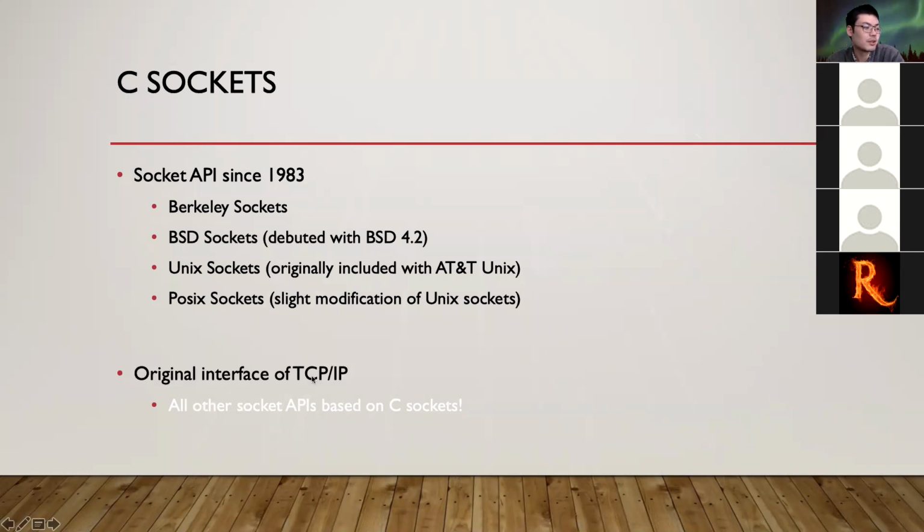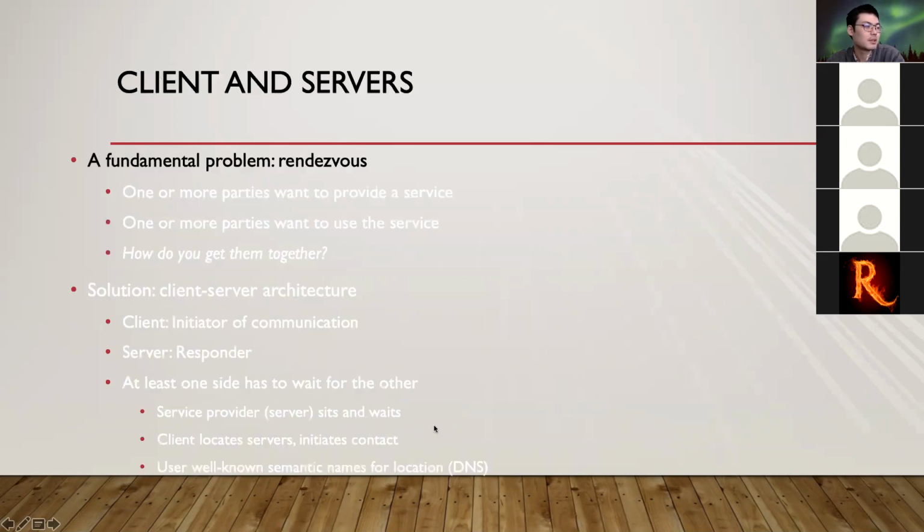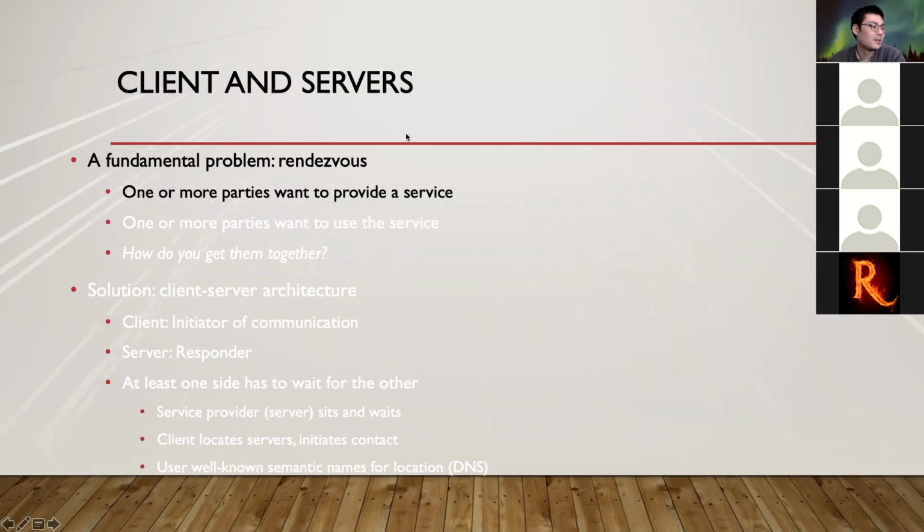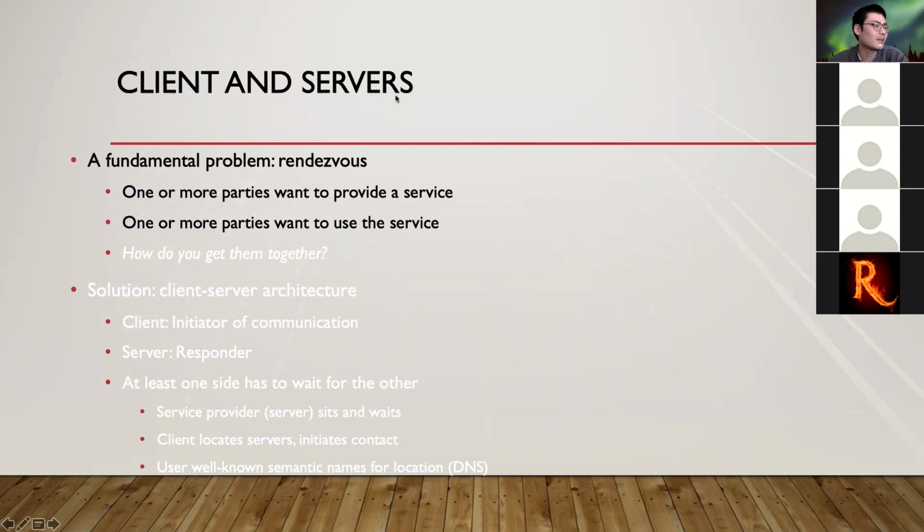This is also the origin for TCP/IP. All other socket APIs are based on C sockets. Basically, it's a wrapper of C sockets. I think I will stop here, and we will look a little bit more at the project, like client-server mode. But again, socket is really low-level stuff. You write on TCP, UDP.